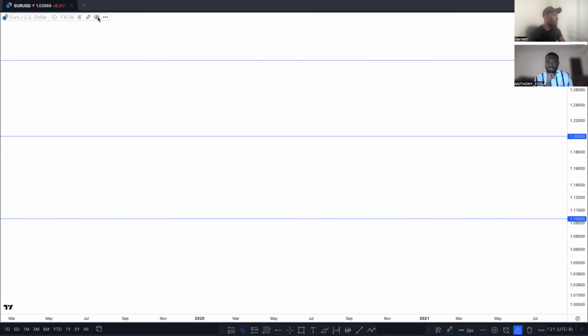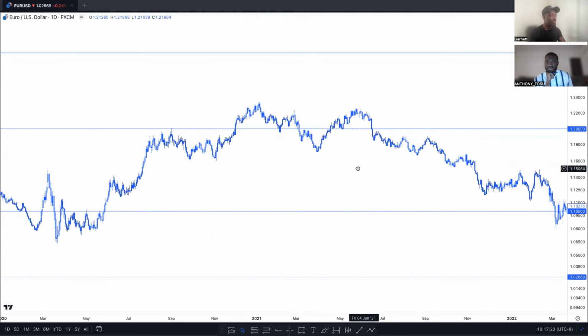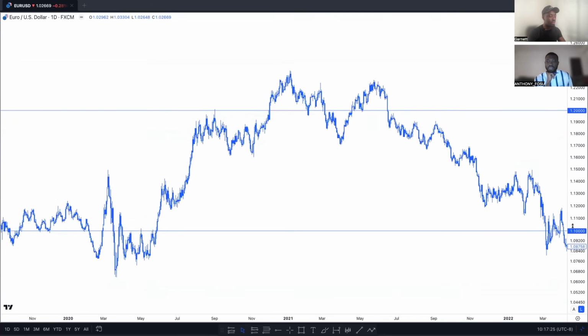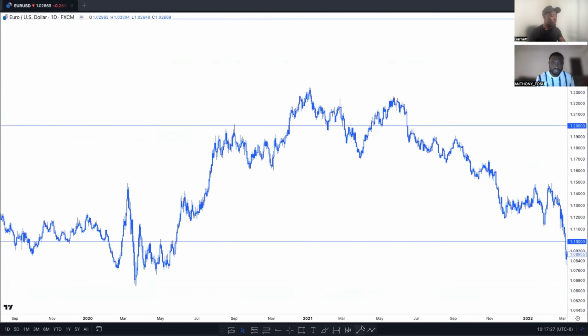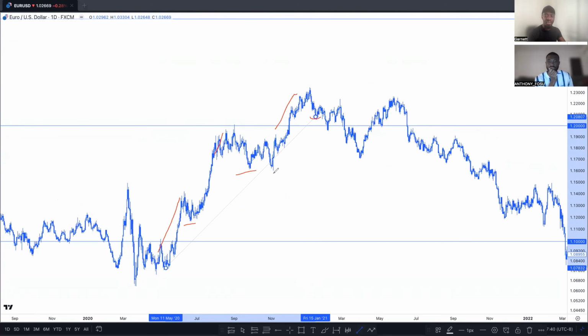So if you bring the charts back, can you see now? Yeah. If you put a trend line here, for example, you have some price action you can work with. Price is making highs, pulling back. Price is making highs, pulling back. And price is making highs, pulling back. So when you step down to lower time frames, trust me, you have crazy things to do.